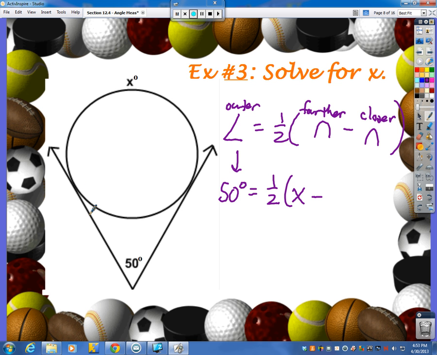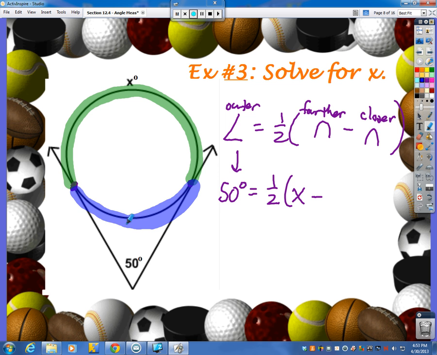Think about this. Now notice here, these two lines are two tangents. So I mentioned earlier that when you have the two tangent case here, there's only two arcs. There's this guy and there's this guy. And what do both of those arcs add up to be? 360 degrees. So if this arc is x, how big must this arc down here be? It must be 360 minus whatever this one up here is, which is x. So this is going to seem a little tricky here.